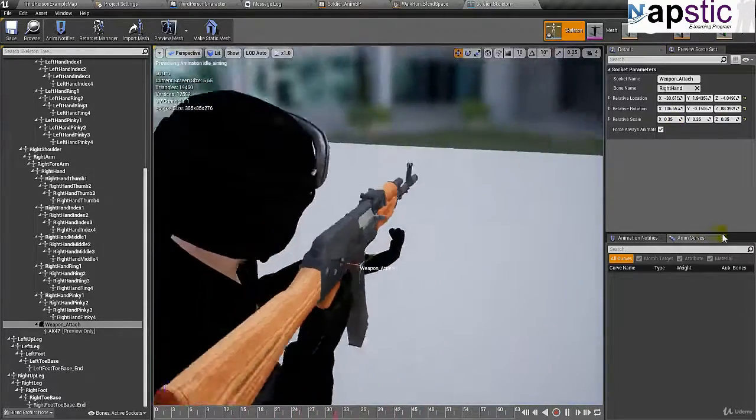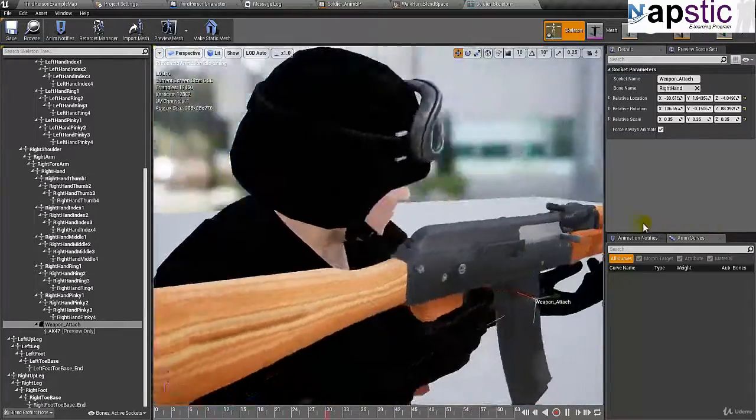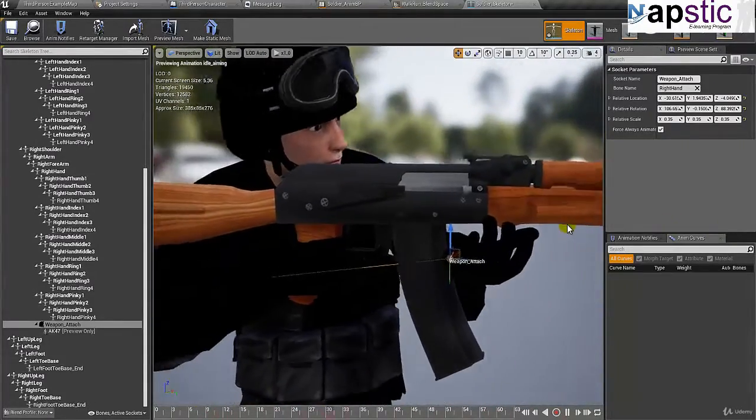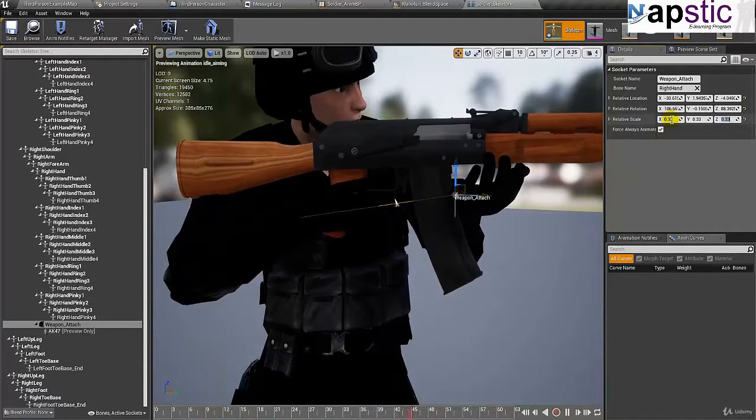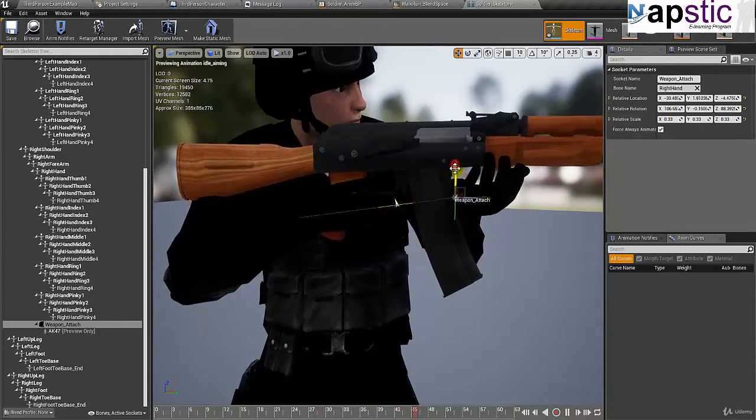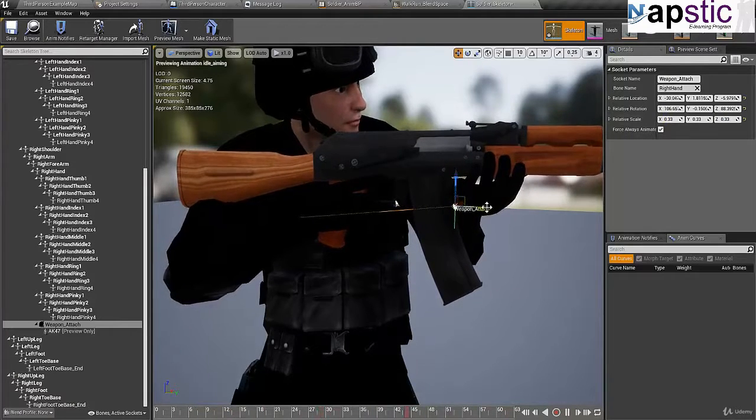I don't know, is it too big? Remains to be seen. I think it's a little too big, so I think I'll bring it down again to 0.33. Just bring it down like that, move it back.